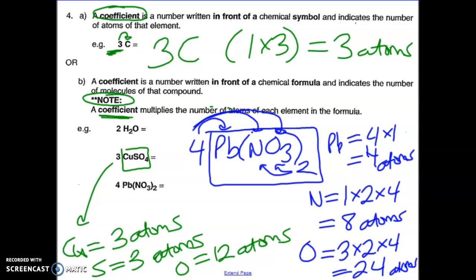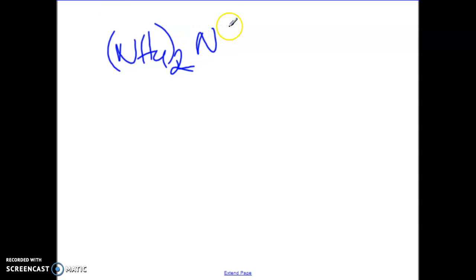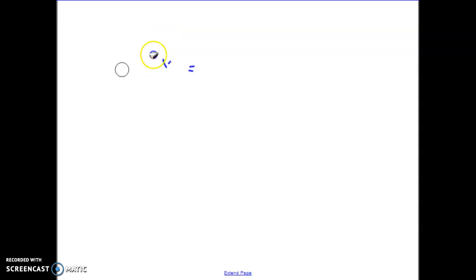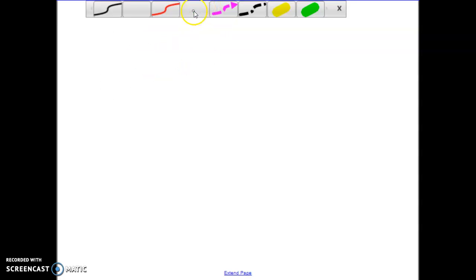Okay, so those are essentially the rules. Now there is a worksheet that you're going to be doing here, but I just want to clear up one thing because everyone gets kind of confused with this one. I can't remember the exact example, but I'm going to show you something. I don't know if it's the exact example, but it's something similar to this, okay?